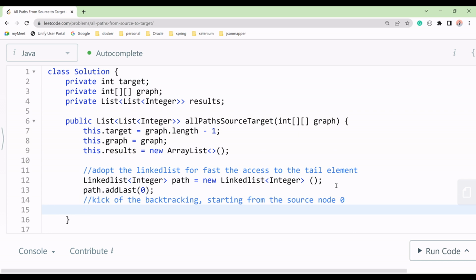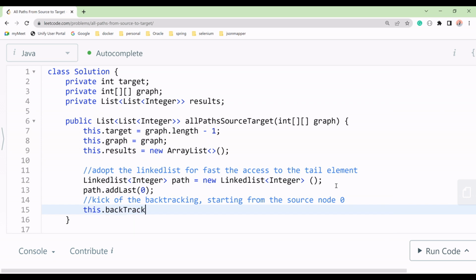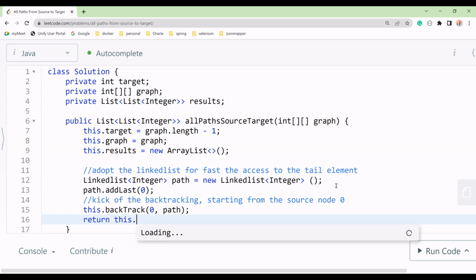So we have to call this dot backtrack, and we will pass the source node and the path, right? After the backtracking works, finally we will return this dot the result, right?